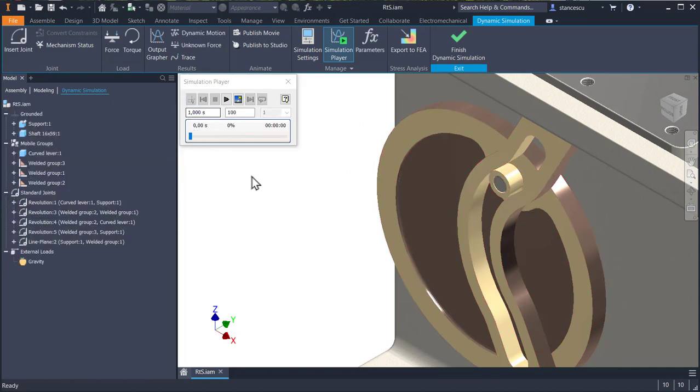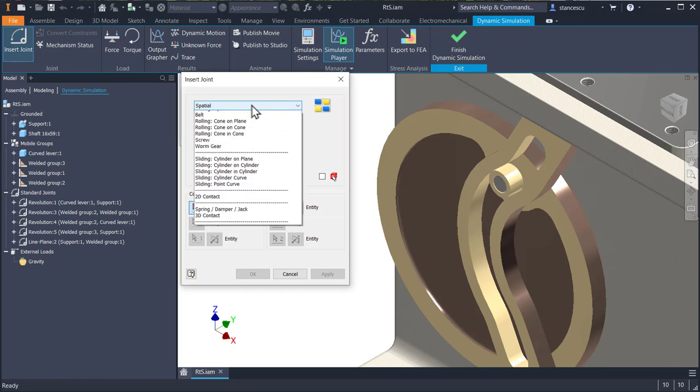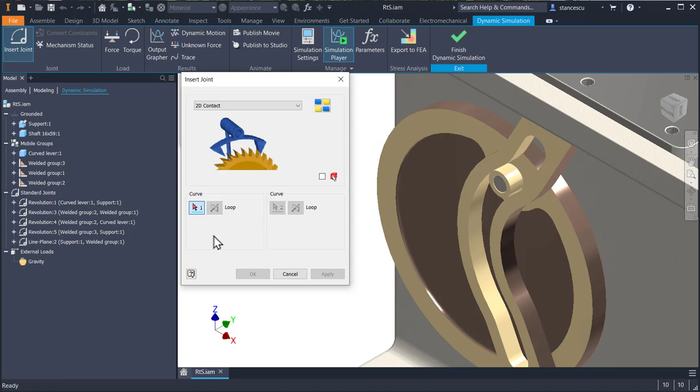This is why we need to add a contact joint. Click here, not special, not rolling, not sliding, but the contact. To know more about this technique, you have to watch my former tutorials number 44 and 45.